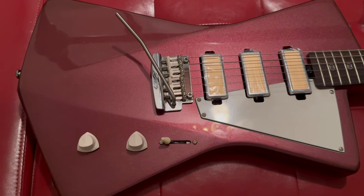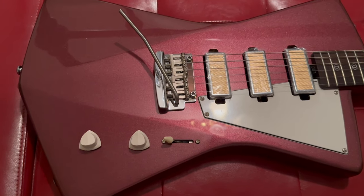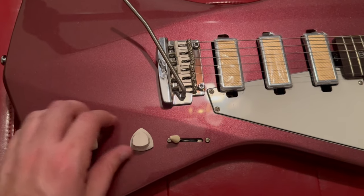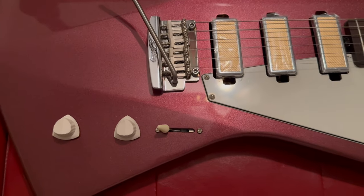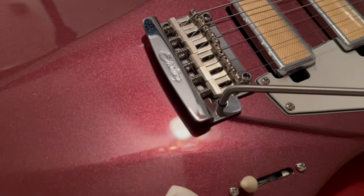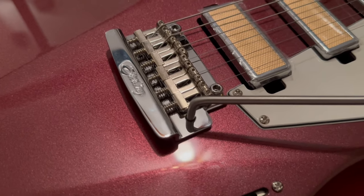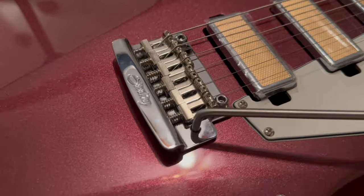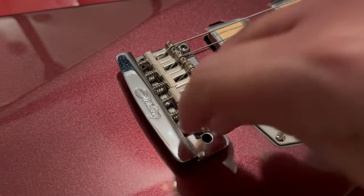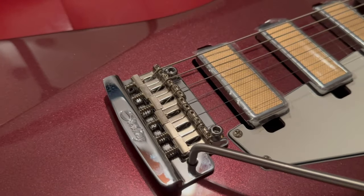I believe that one difference between this and the more expensive full-fledged Music Man model is that's an Okoume body, I believe. So we have these triangular knobs, which look great, and I think the points help you identify where you are better. Another area where some cost is saved is that this is a regular Strat style traditional trim, two post. The Music Man has a slightly more advanced trim system, but this one's great. And of course you love this, coming from the world of mini Strats: just push in, trim arm stays in place. Really like it a lot.